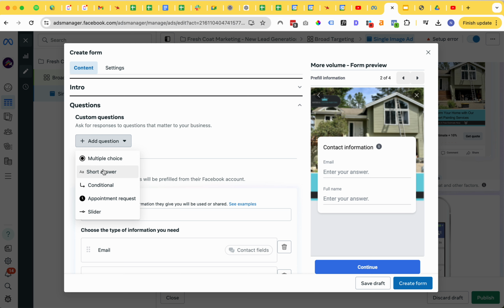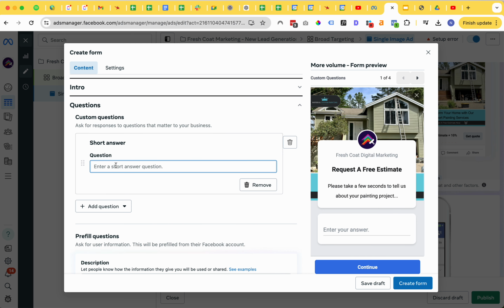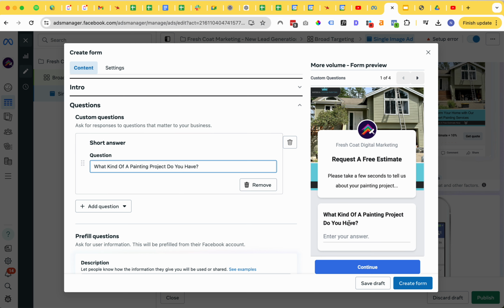Let's just go very simple here. Let's just do a short answer. So for this one, let's do something like that. And so that way they could just answer that. They could say interior, cabinets, stuff like that.